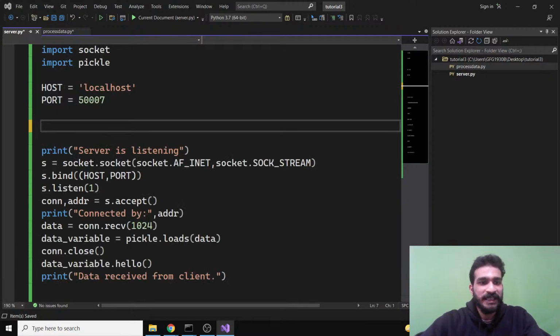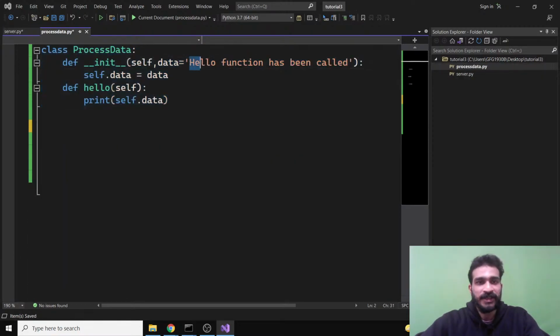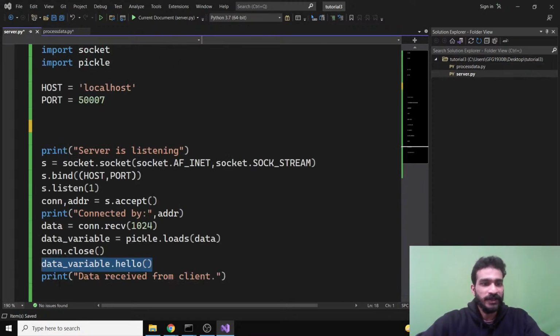So I am receiving with pickle.loads, reading the data from the client, storing it in the data variable, and then calling data variable dot hello, so that if this executes, I should see this line. The hello function executes and prints self.data, which is "hello function has been called". So this line should be printed.